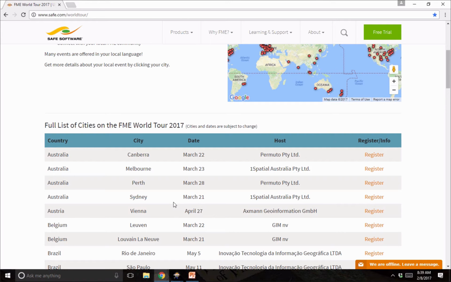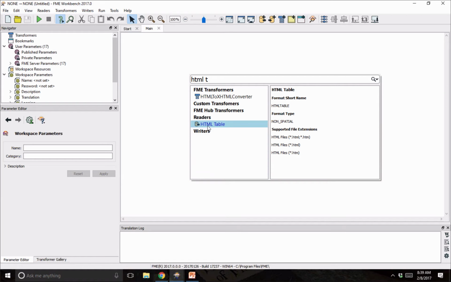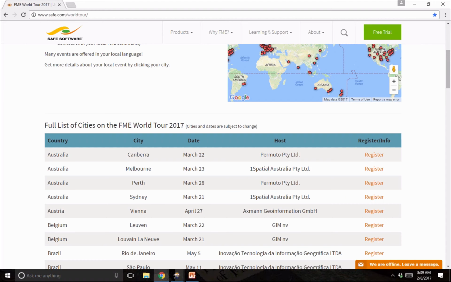So we're going to scrape this information from the page using the new HTML table reader. We'll go back to here. So we'll type using quick add HTML table reader, put that in, and I'll copy the URL from the web page.